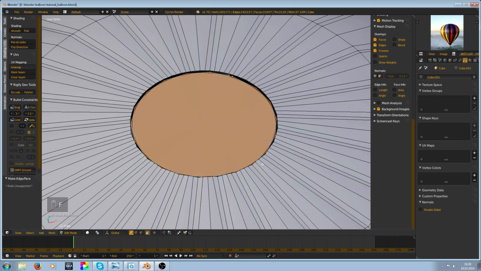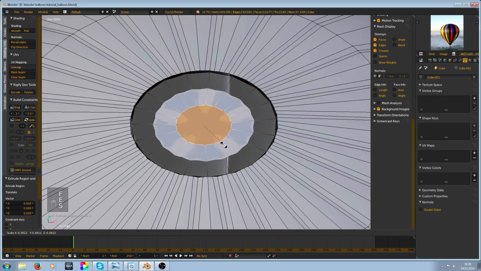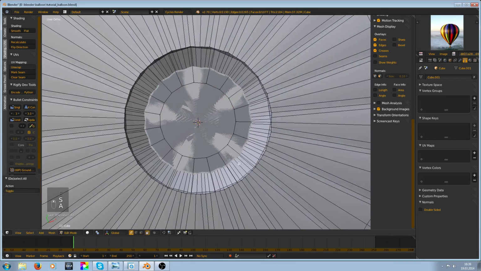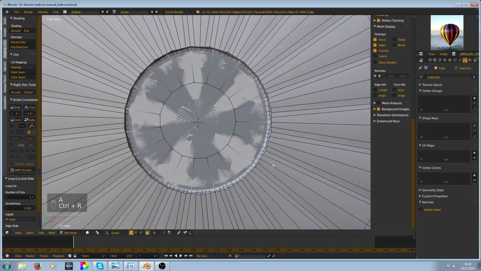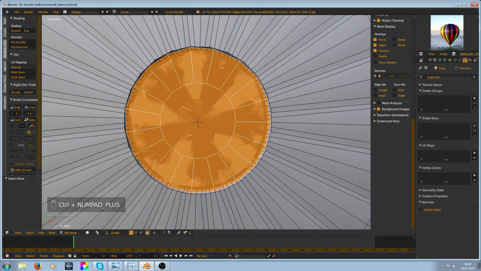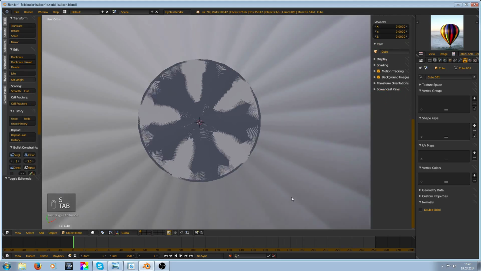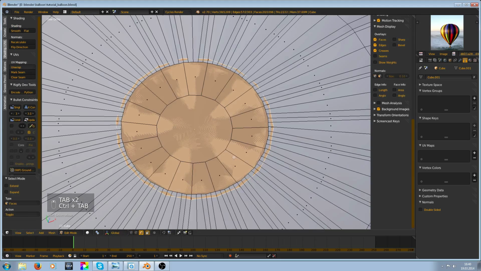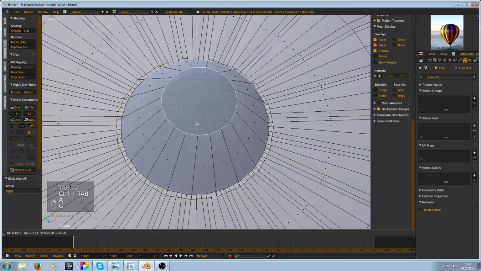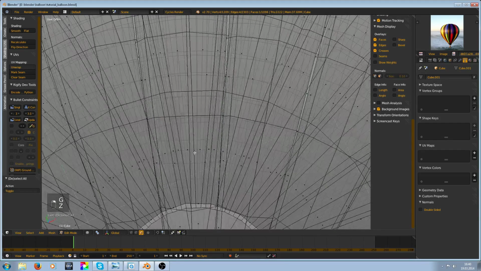So we can fill that, maybe extrude it inwards, but we have a subdivision surface modifier. And scale it just a little bit outwards. And we have a face right in here.